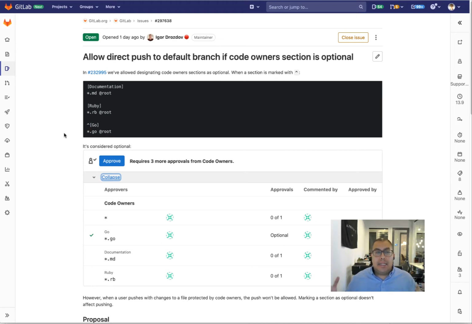Any changes to those sections are going to be allowed to be pushed without having to require an approval. That's a great improvement, and it will allow you to have a more inclusive strategy for files that you may not feel require a ton of approvals. For example, documentation or small updates for your website and things like that are a great candidate for this.